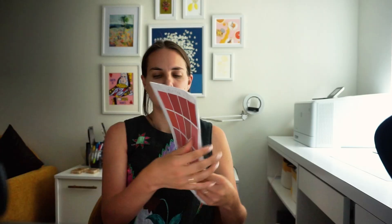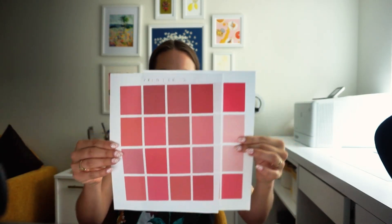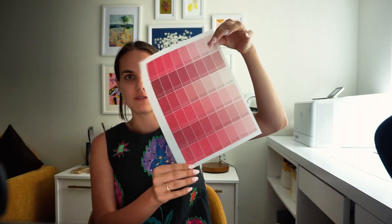Now why would you do this? If you've ever printed the same thing on multiple printers, you can see that the colors print very differently. For instance, the difference in these two colors — even though they're the exact same CMYK code — is kind of remarkable. And if you print on different colored paper or different types of paper, like vellum, the colors are going to change even more because the color of the ink interacts with the color of the paper. So even if you have the same CMYK code and you print it across 10 different printers, you're going to get 10 different results and all of your pieces are not going to match.